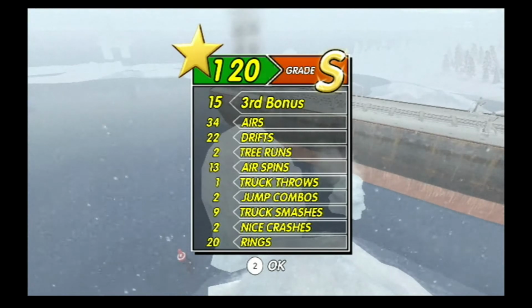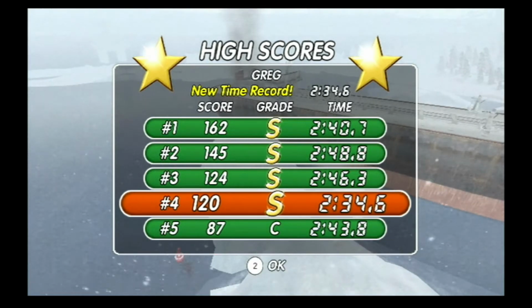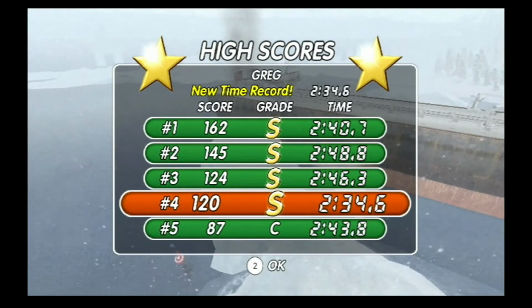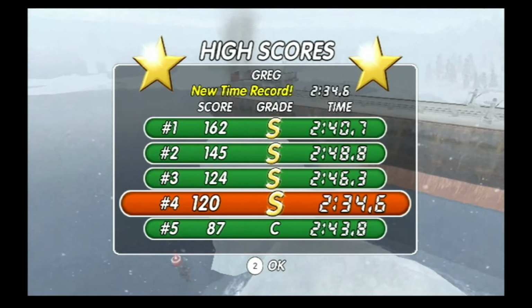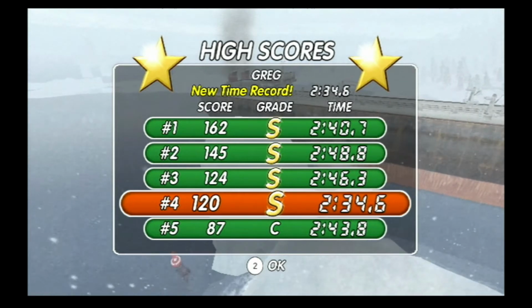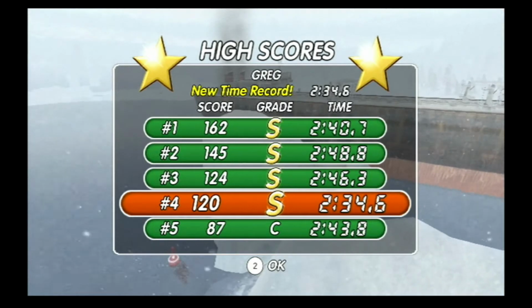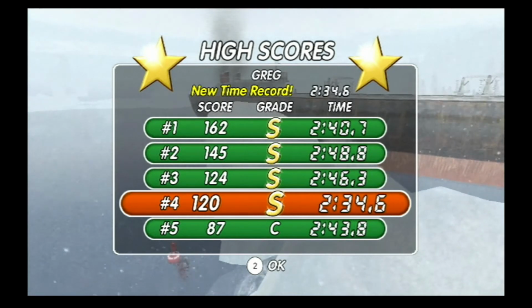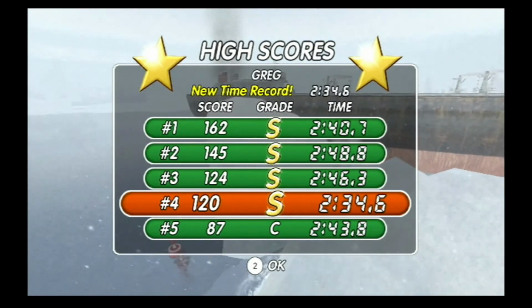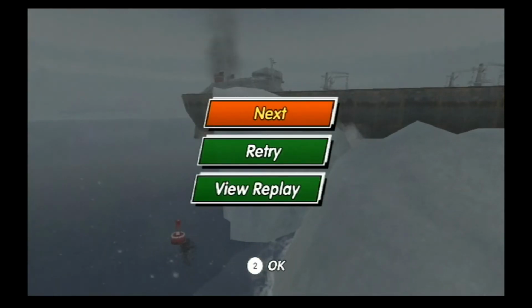I mean, pretty straightforward in the earlier races, but once you jump up the difficulties a wee bit, you will notice a much greater challenge. You'll even notice there I've got S ranks with much higher scores above that, but my time was actually considerably worse than the time I got for this one. That's basically because you can take your time really and go for the spins or go for tree runs or whatever. Although there is a time limit, you have to have the race finished within a certain amount of time. I think it gives you that at the start of the race.